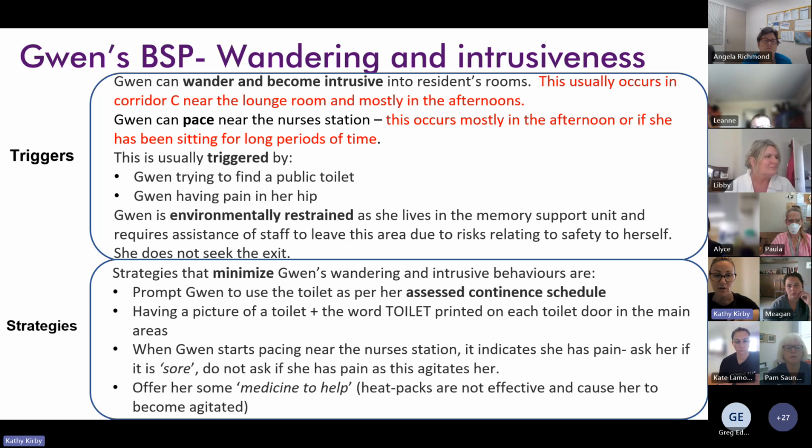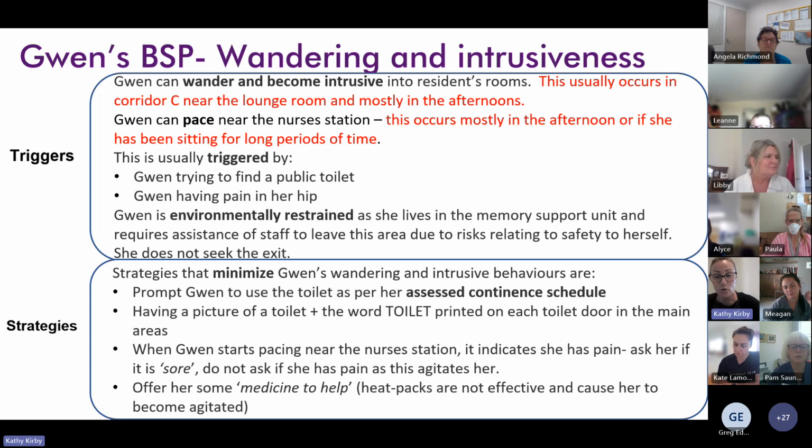So what the staff had initially told us was that she went from 0 to 100 and there was nothing in between. What we actually identified when we pulled all this information together was that when Gwen was pacing, she would start pacing up and down in front of the nurse's station in this particular corridor. It was only in that corridor. Then after she'd paced for about 5 minutes, if it wasn't picked up, she would start yelling and swearing at staff. So she'd become verbally aggressive. And then very quickly, she would go from verbal aggression to physical aggression because her communication was not getting received by the staff. She's trying to tell us through her behaviour that she has pain in that hip.